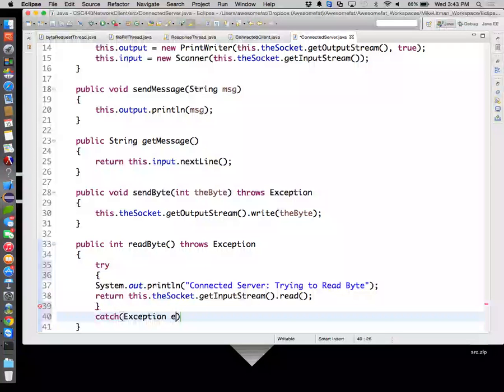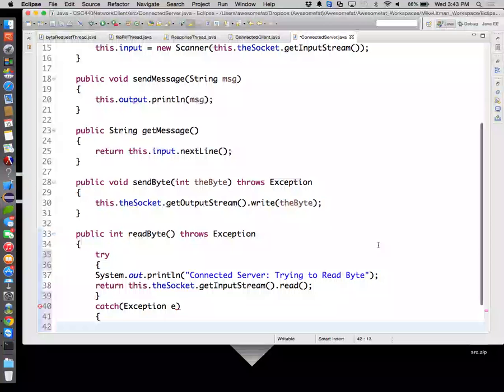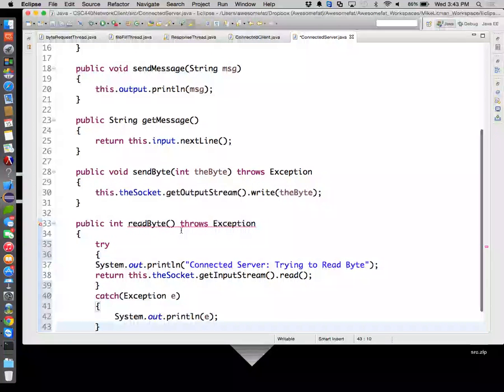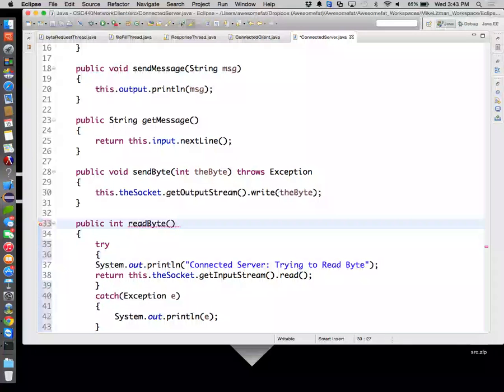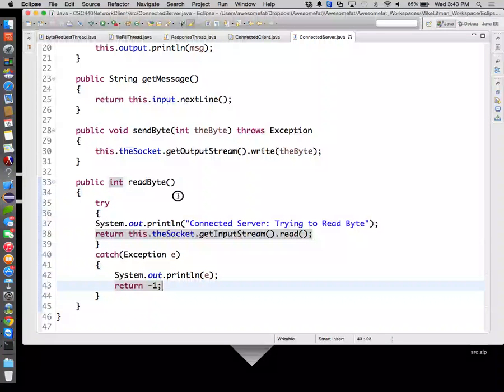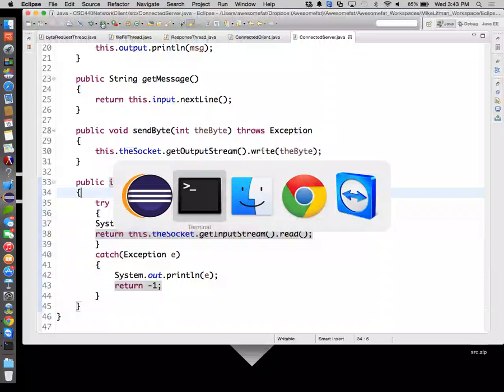Catch exception E. You should just do print stack trace. Yep, you can. I think that just calls the toString method. And then here we can just return -1. Okay, so let's see what this guy looks like. So this would be on the client side for the connected server.